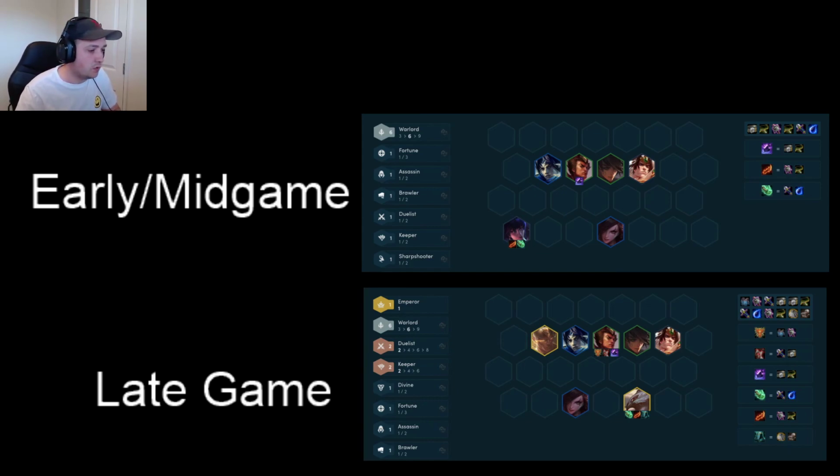But overall, this patch is the same as any other patch. You just need to jump in, you need to play off your items, and you just need to play what feels good and make sure that you've got a transition from early to mid to late. That's probably one of the most important things to be good, to make progress and to climb in this game: to understand that it's okay to sell units and change your plan depending on each stage of the game.